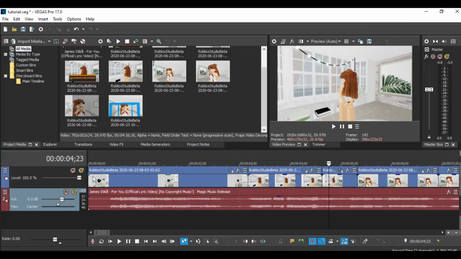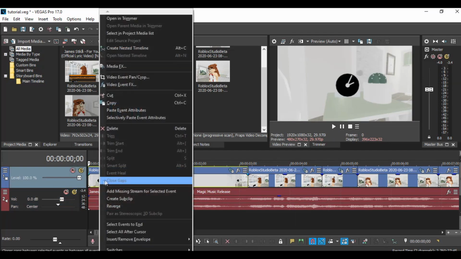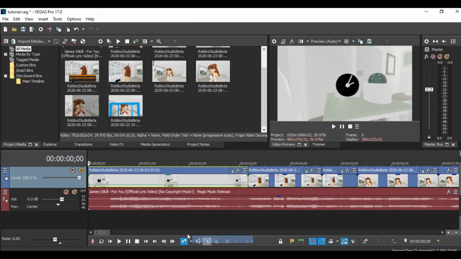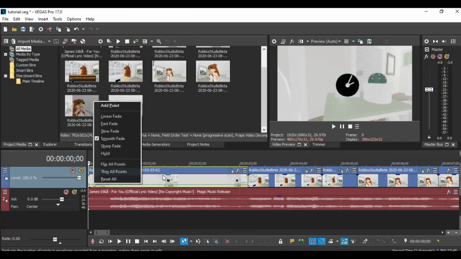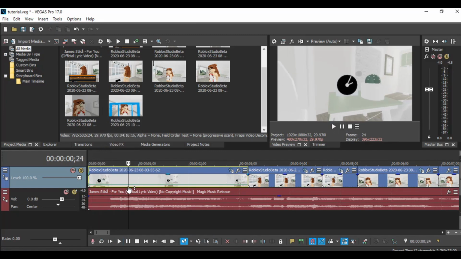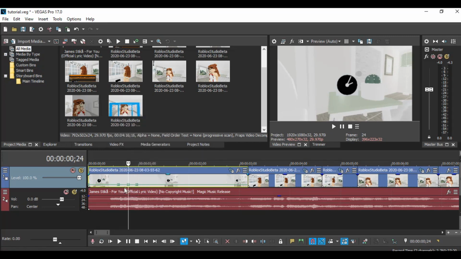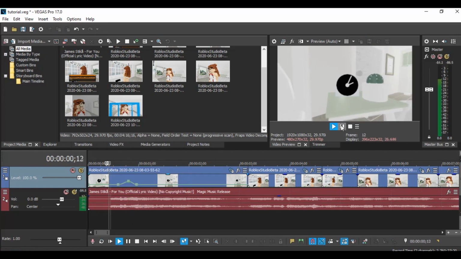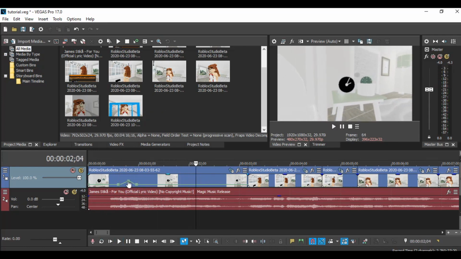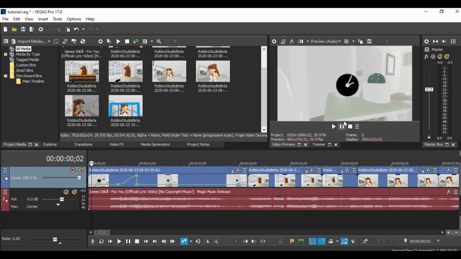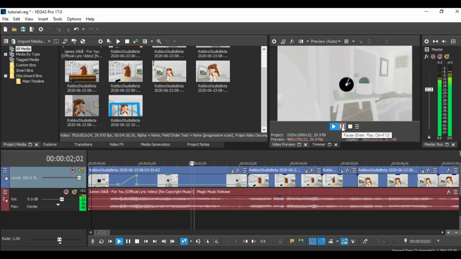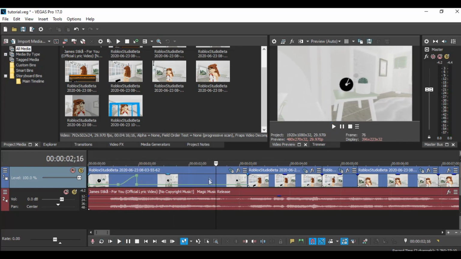Oh yeah, and to do this little jump in speed, what you want to do is right click the video, click insert/remove envelope, then click velocity, and you'll get this little line. Then watch the video and see where you want the little jump to be. Add your point there and then add points at either side of it. Now you want to drag the middle point up, not too much. But see, did you see that little jump in speed? And then you just want to drag it around and experiment with it until you like it.